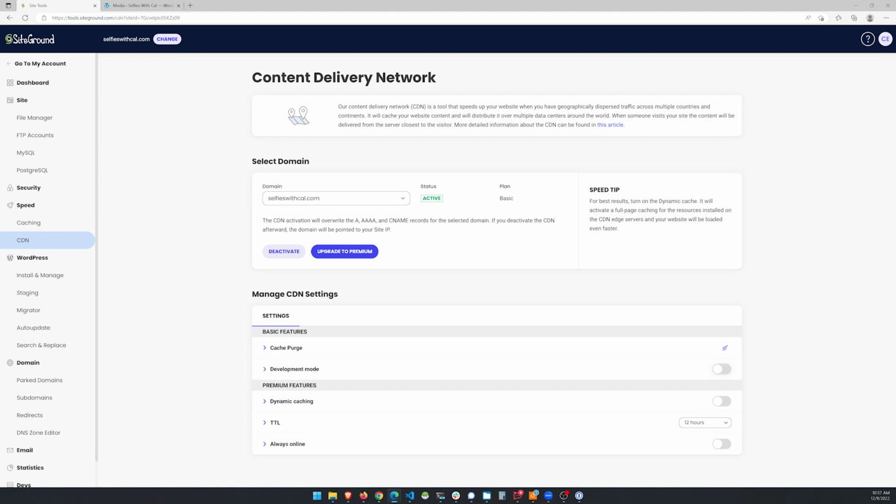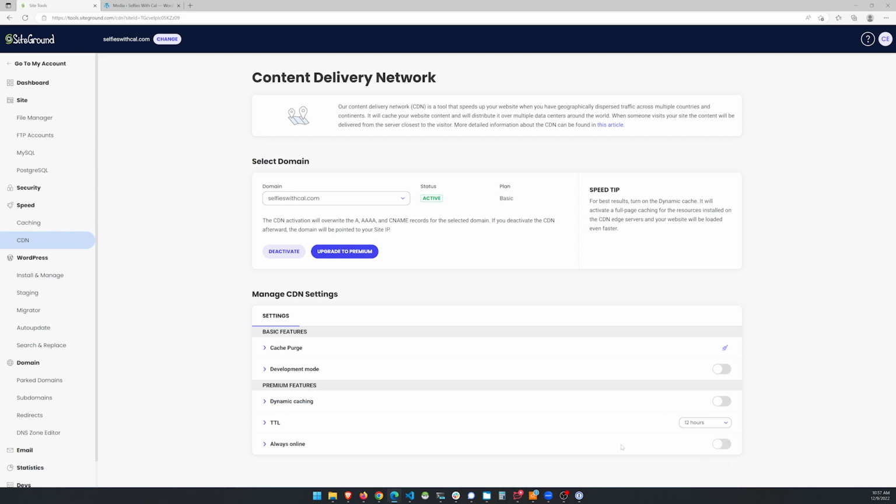Another premium plan option is the option to modify the cache time to live. This is the second feature that allows you to invalidate content. The TTL tells the CDN how long to cache things from your site. The default is 12 hours, and that's a good compromise. But if you need more granular control, the TTL option gives it to you.